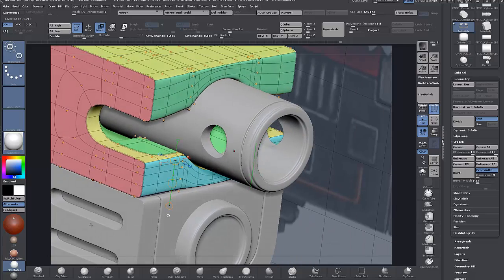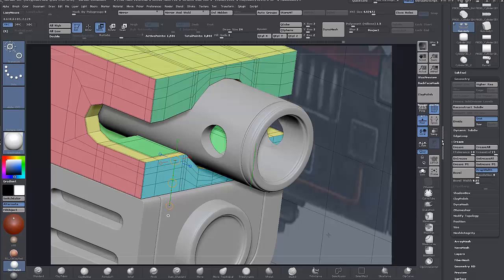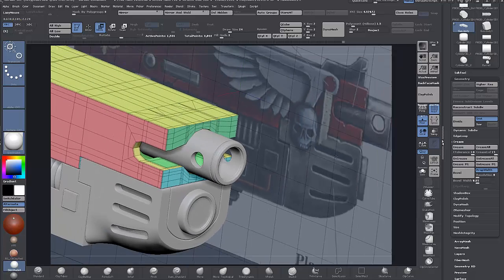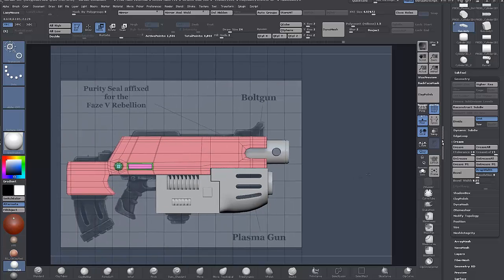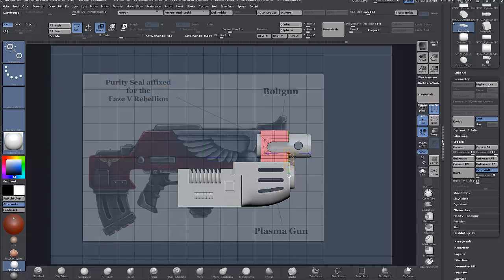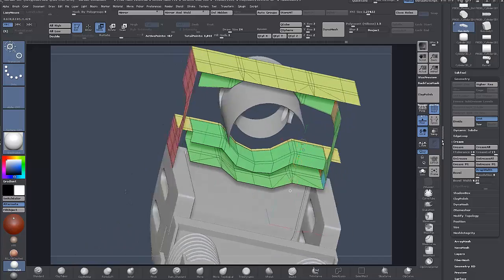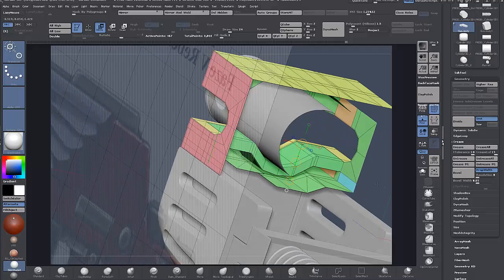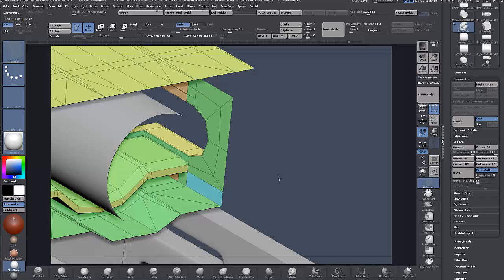Not too bad. So one other thing that I want to do is bring it back along here. I don't like the way it is there at the moment. So I'm just going to hold down Alt, and yeah, what we'll do here is do it this way instead.